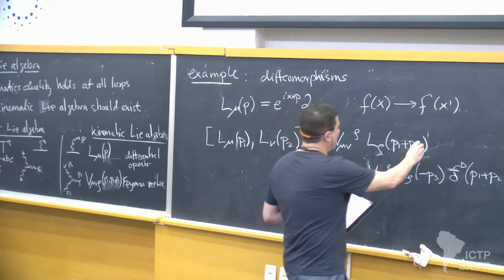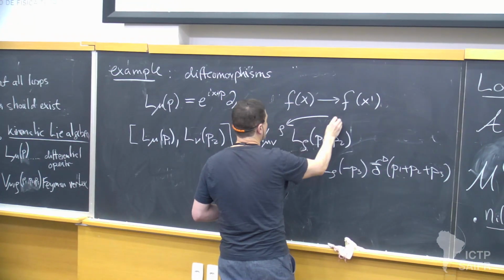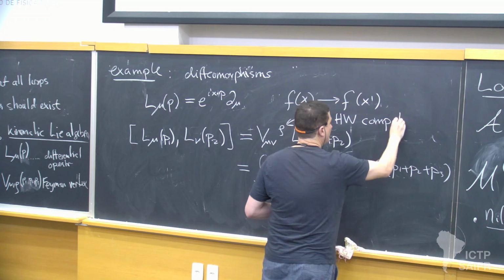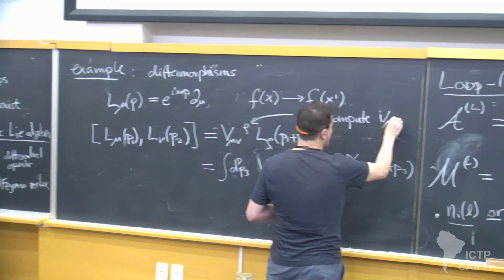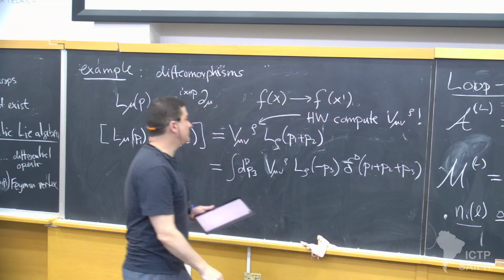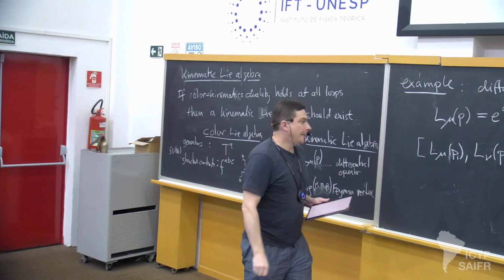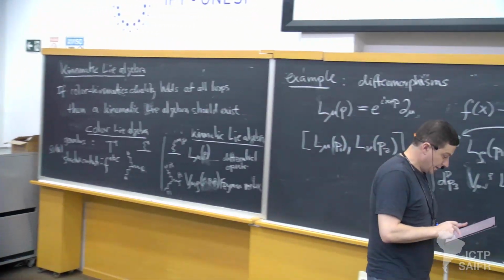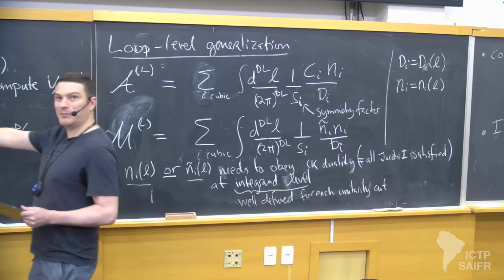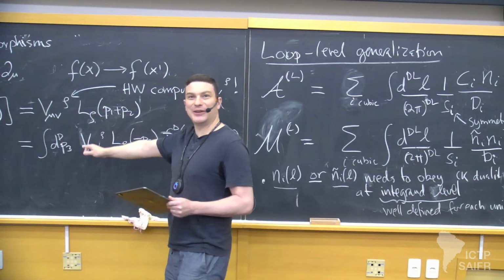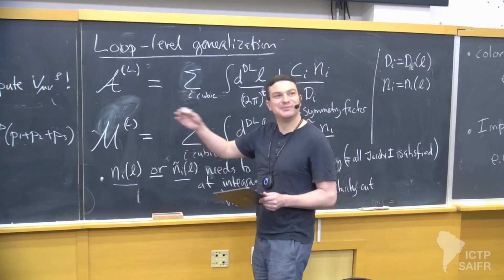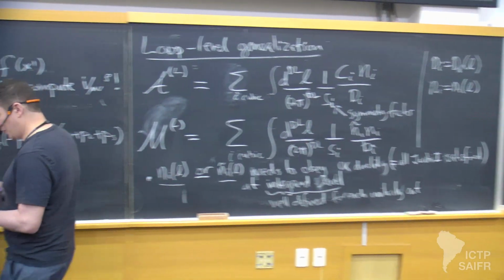Anyhow, what I'm going to do here is leave it as homework. Compute V mu nu rho. It's not very hard. And so if things had been perfect here, this V would have been the Feynman rule for Yang-Mills. It turns out it's not the Feynman rule for Yang-Mills, but it's one third of the Feynman rule of Yang-Mills. So I'll let you compute which third it is.